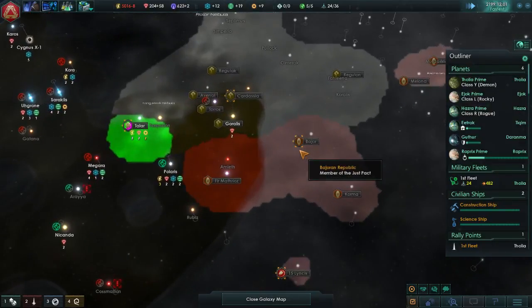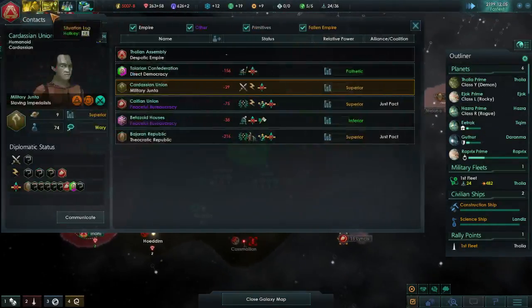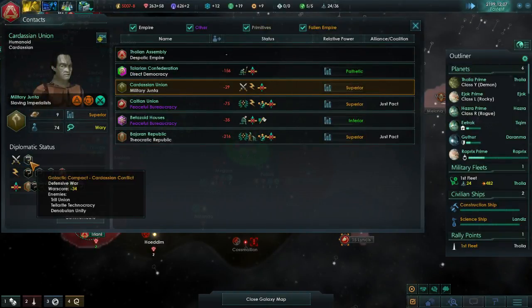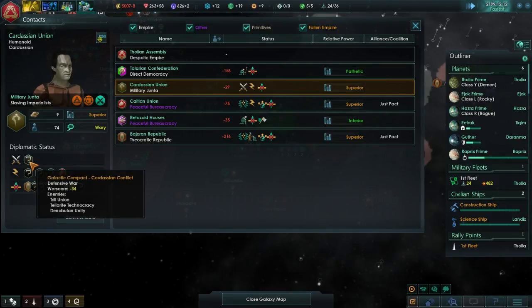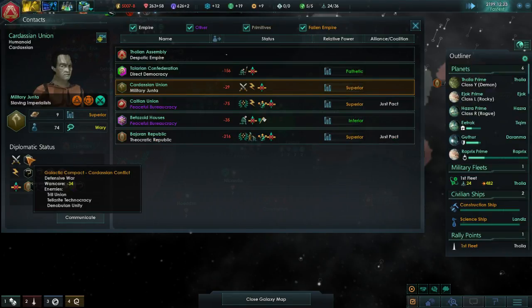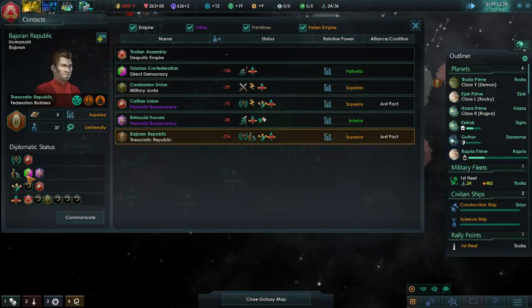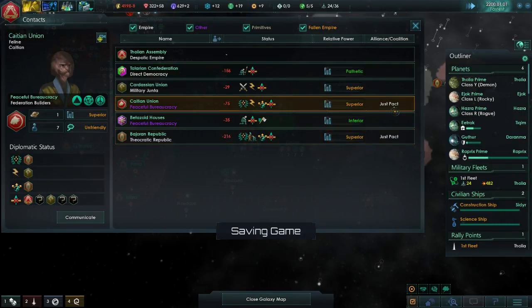It looks like the Bajorans may have lost some territory. They're not at war, are they? They're at war with somebody. Galactic Compact. Okay, so they're taking on the Trill, the Tellarites, and the Denobulans. Okay, that's an interesting mix of species. And they're losing, actually. Cool. And the Bajorans, they're allied with those guys. Okay. Cool. Cool.